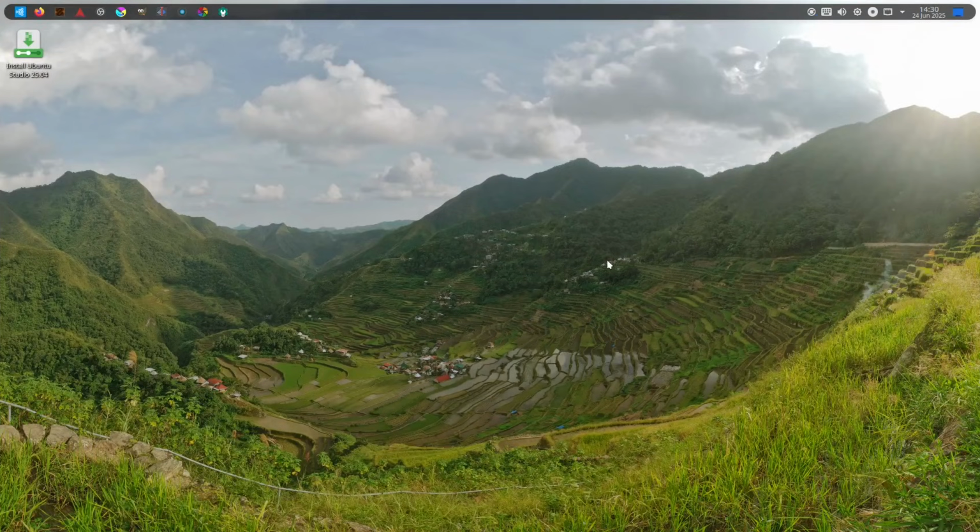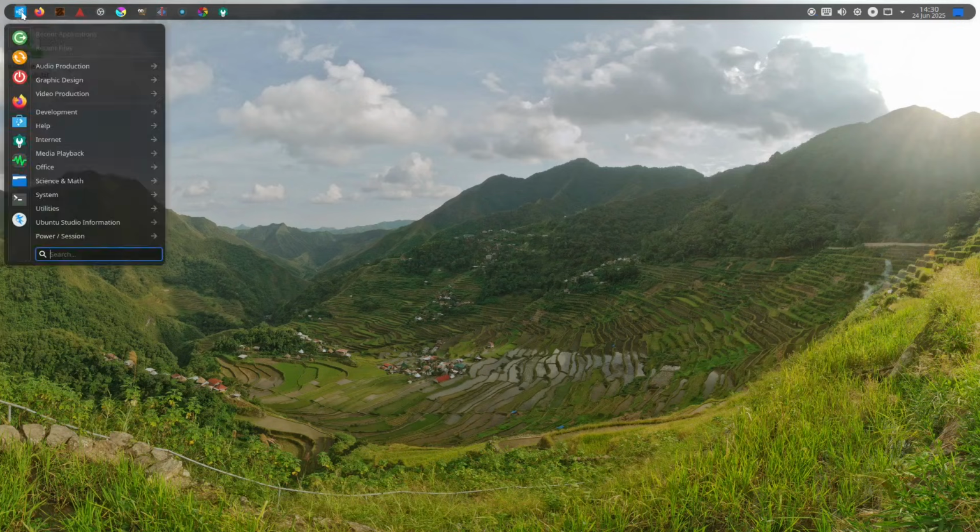It feels like Windows, but it is highly customizable. Ordinary or advanced user experience, for me it is for the content creators. Yes. And if you're asking me how to shut down, just go right here and then power sessions, and you have the shutdown right here on the bottom.